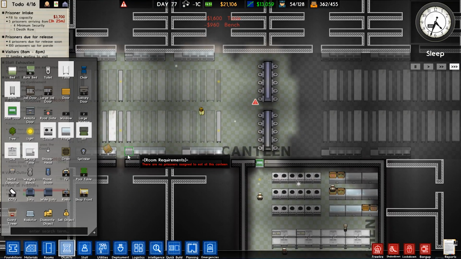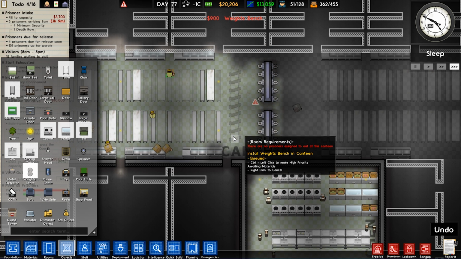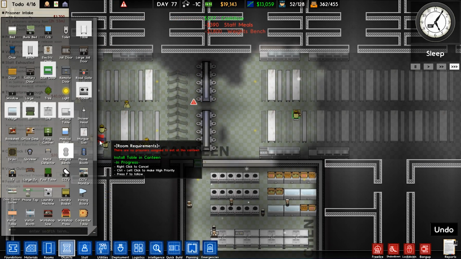Holy crap. Okay, and now also we're gonna put a whole bunch of weight benches. We're gonna line some weight benches here so that when people are working out, they can watch other people taking a shit as well, which I think is gonna be hilarious.